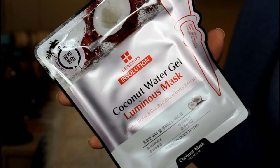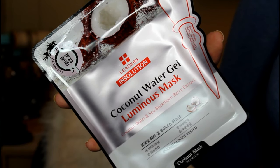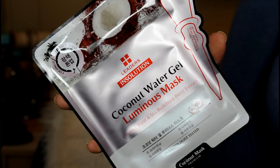There are a couple of coconut masks I will not be using because I'm allergic to coconut, so these will be going into a giveaway for you guys. The first one is from Leaders, which I've heard of and really like — it's a luminous mask, but it's coconut water and that's exactly what I'm allergic to. It's a brightening mask made from all natural fermented coconut juice and contains sea buckthorn berry extract. I'm bummed I can't try it — whoever wins this is probably going to love it.